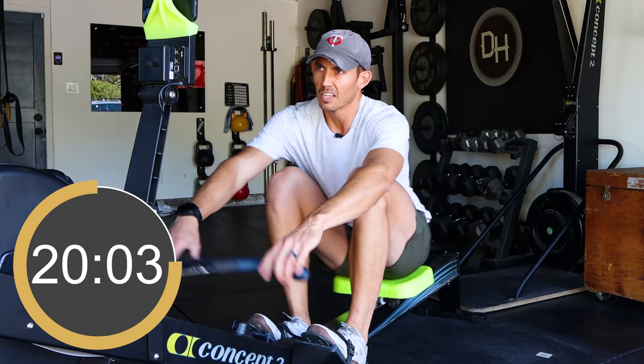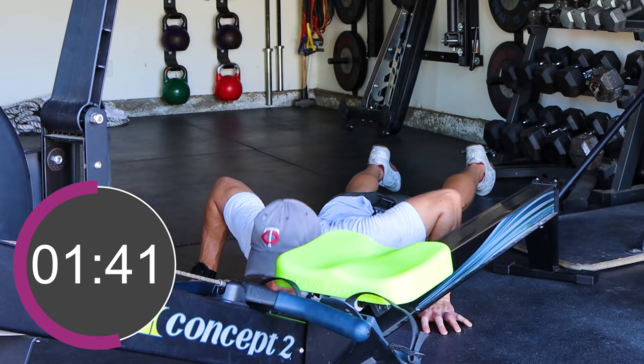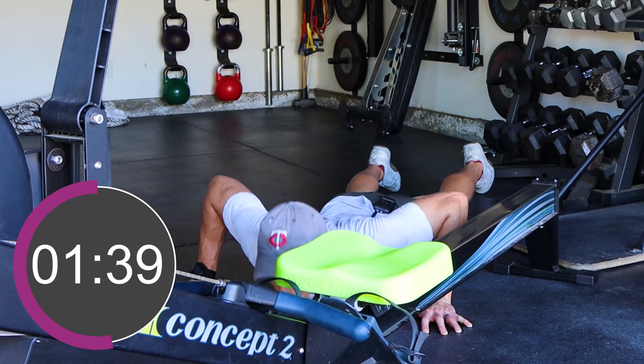Okay, we're gonna take just a few stretches here. Get the water bottle out of the way. You're gonna get off your machine, come down onto your belly, and press yourself up into some extension on the floor. Bring yourself back down, press back up. We're gonna press it up 15 times. Only go as high as you comfortably can. On the last one, hold for a moment. 15, let that lower back soften.